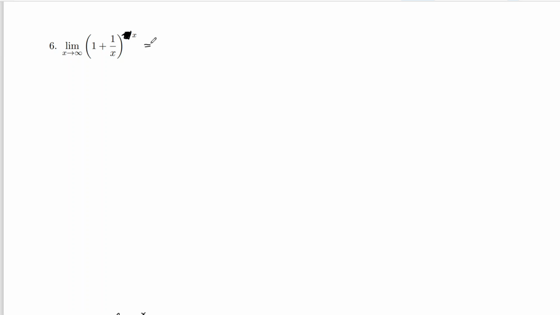We have to plug in infinity. When we do that, 1 over infinity is 0. So 1 plus 0 is 1 inside. And then the exponent is just x, which means this is just infinity. It is exactly 1 to the infinity. And this is an indeterminate form. In general, we know that means that this could still be anything at all. Now, one thing is that we have to convert it to 0 over 0 or infinity over infinity. Plus or minus, we know that doesn't really matter too much. We have to convert it that way.